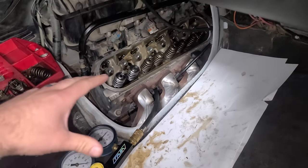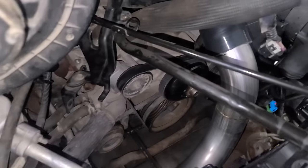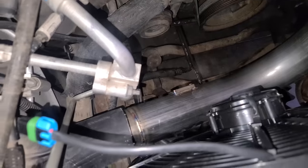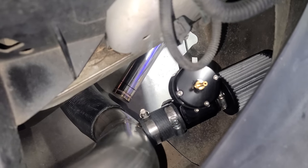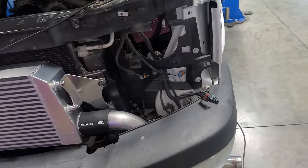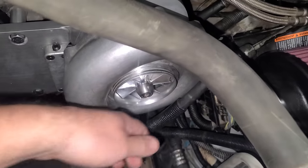Typically, if you're really doing this to check the health of the engine, you'll raise the piston up a bit. But I wanna show you guys where we're at with the cold piping, because it's all pretty much done. So that's the one going into the throttle body. We still have to get our mass airflow sensor in. It's connected there, goes through here. We have the intercooler, of course, and here is where the Procharger blow-off valve is gonna be. So it'll be quiet in the car, but super loud outside where it counts. Fans are in, we have to secure the radiator and still build a little intake here for the supercharger.